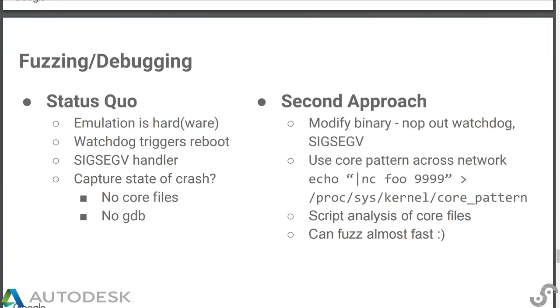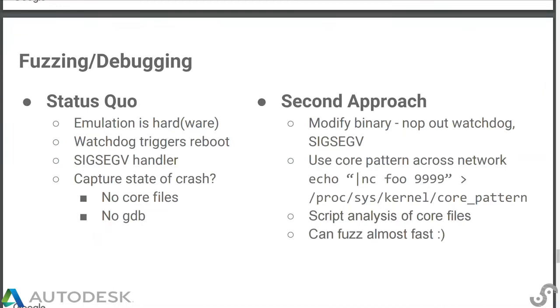So it turned out that I ended up writing my own script. I could have fixed the other ones that were out there, but at that point I was trying to categorize them. And so I was grouping them by where the program counter was and what the stack registers were at that point, the stack pointer and base pointer. And so I started grouping them and then doing script analysis of these core files.